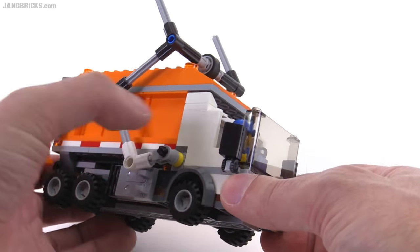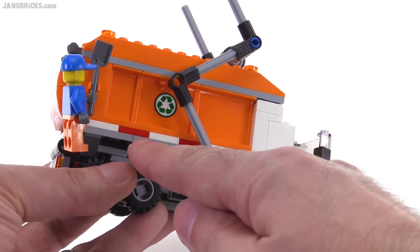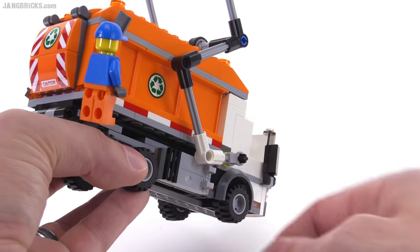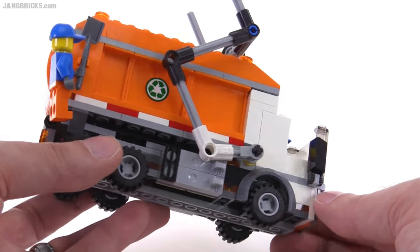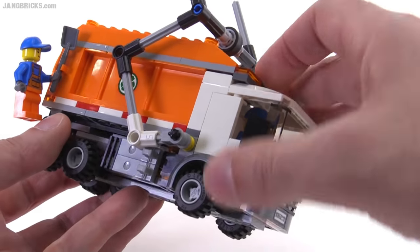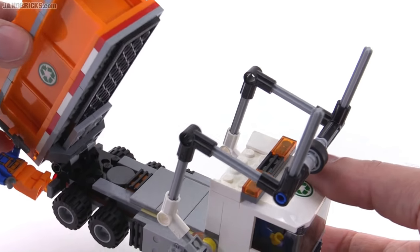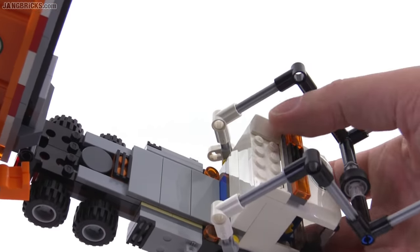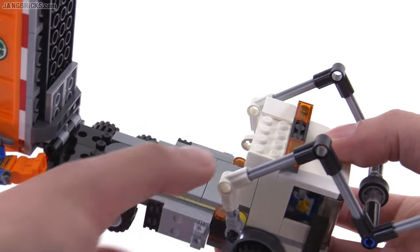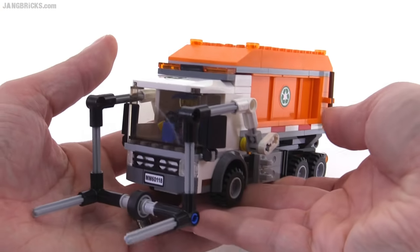Everything is fairly smooth. It has a lot of colors going through the center that clash a little bit — just my personal opinion — with the red, the white, the green, some brown, and some tan that shows through. So not completely clean through that strip, but the rest of it looks pretty good. They make sure it's always easy to get the dumping section to come up because there's no stud to actually hold it in place. Everything is fairly loose, and there's lots of tile coverage around this thing to make sure that it's easy to play with.